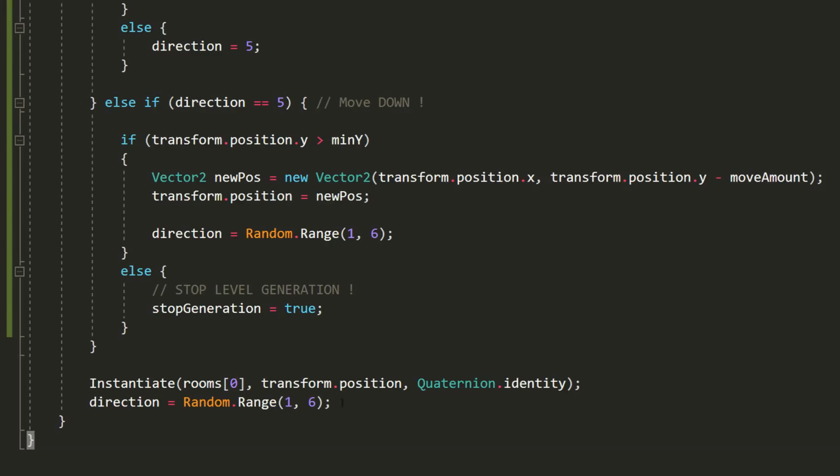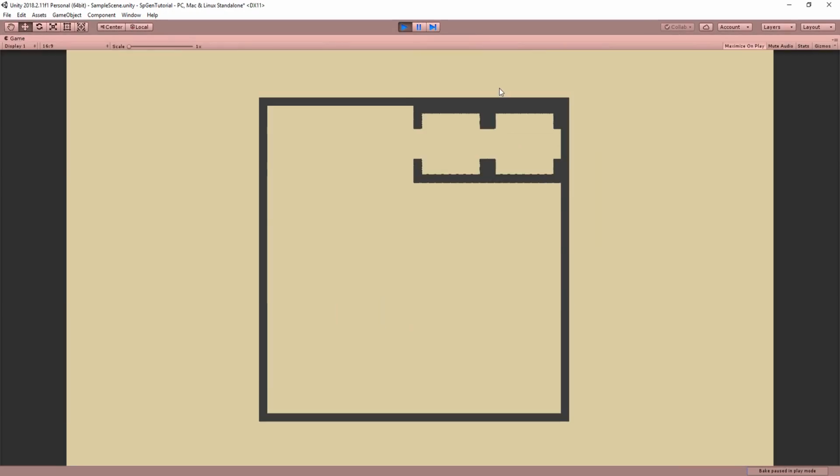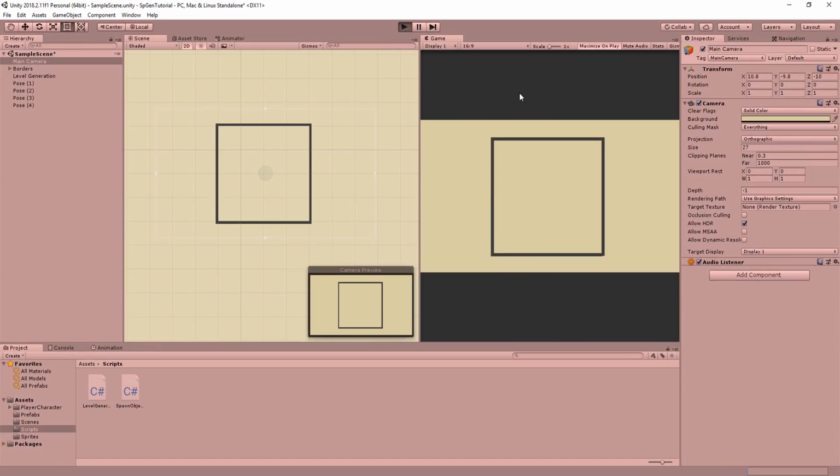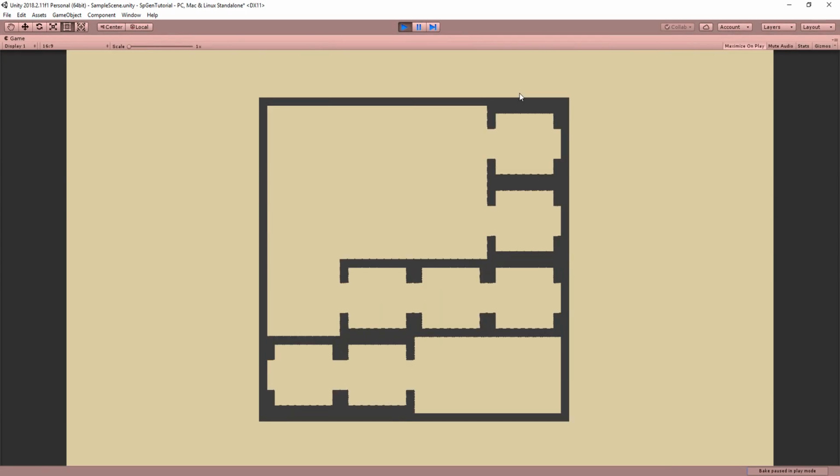I'll of course get rid of this line of code, hop back inside of Unity and hit play. And as expected, rooms no longer spawn on top of each other. Great. The next step is to get the correct room type spawning. Because for now, we're only spawning this simple room with left and right openings. Obviously, this is not only boring, but will also block the player from progressing to the game's exits.